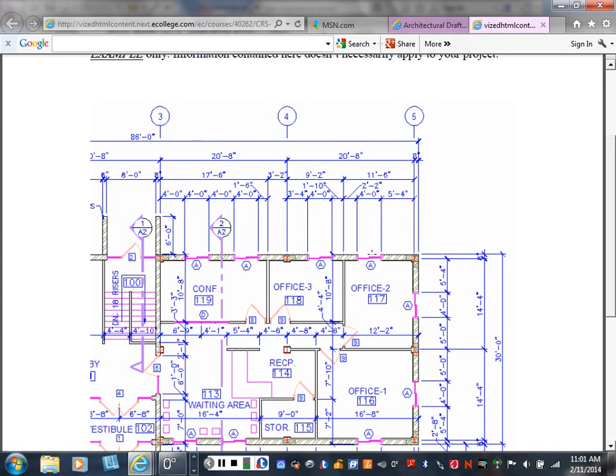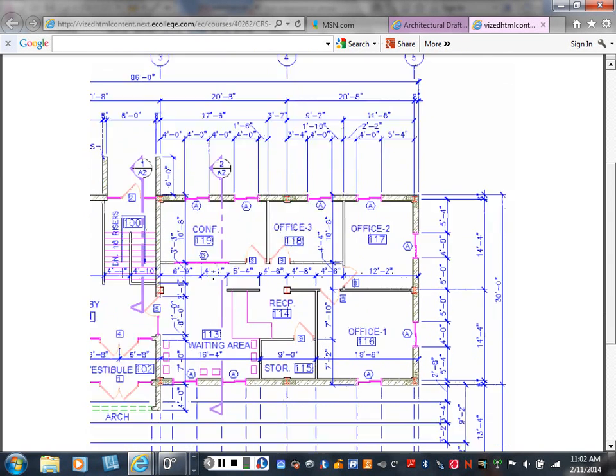The distance between this window and this window is, in this case, the wall was located at 11 foot 8 from the grid line to the wall. So the window is 2 foot 2 to the wall and 1 foot 10 to the next window. So adding those two together is 4 foot again. So that's modular. You've got to keep going modular all the way down the line. So everything works out in this case. They can lay up blocks, put a window in, lay up blocks, put a window in, and so forth, and they'll always be on that 8-inch increment.